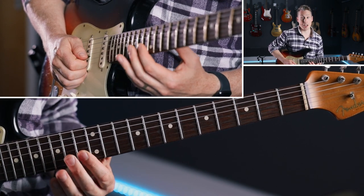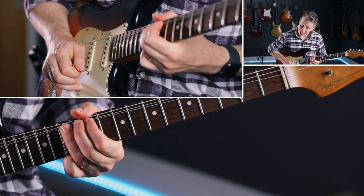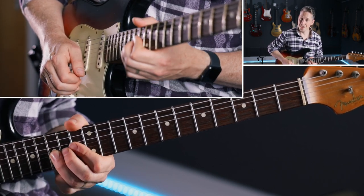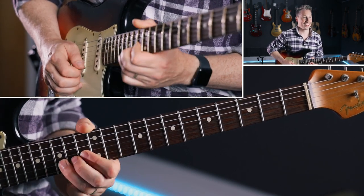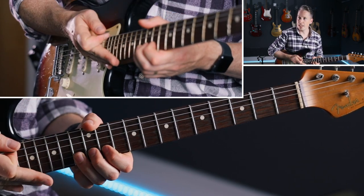Or in fact, even without that last bit, so. And I'm ending on that root note, okay? But I'm doing all of that within the bend. So I'm bending up. You can see I've got a really solid position for my bends. All three fingers are there.